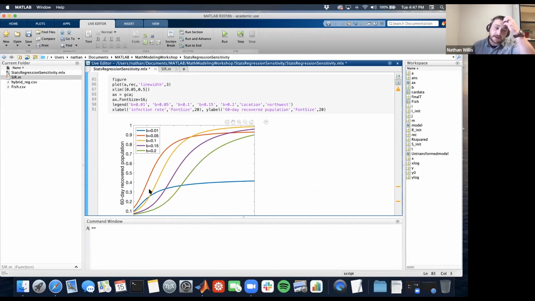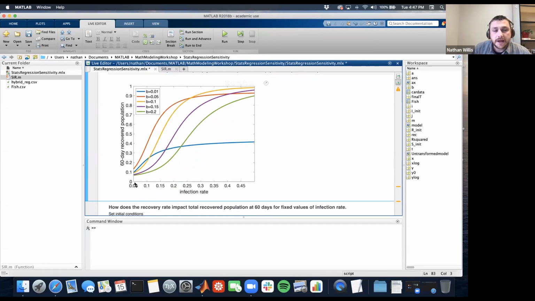All right, so here's the exact plot that I saw before that we had on the last slide. As we increase infection rate, that's happening on the horizontal axis, and we're checking what happens to the 60-day recovered population on the vertical axis. And then we're also just testing this for a few different values of recovery rates. Okay. So we can see that as we increase the infection rate, the 60-day recovered population actually increases. So the population that's recovered by day 60 increases. And I think this might be a little bit counterintuitive to think about at first, but it makes sense when you realize before somebody can be recovered, they have to become infected. And so increasing the infection rate means more people get infected quicker. And so then they can be recovered earlier in the time series.